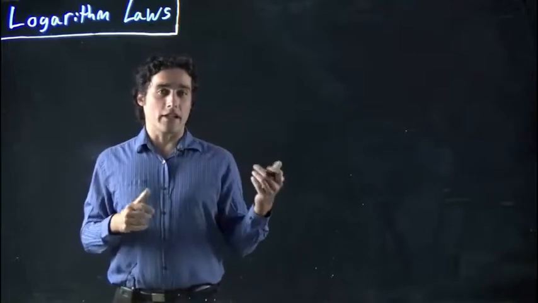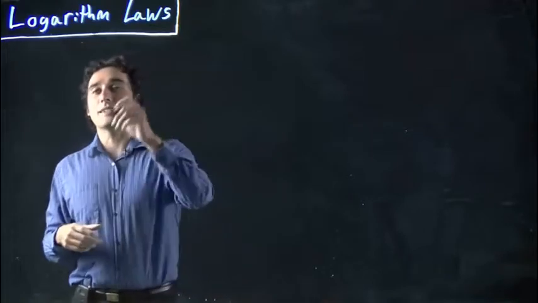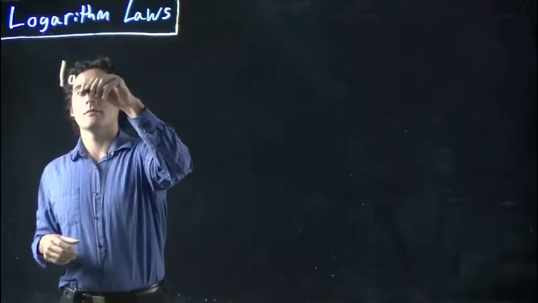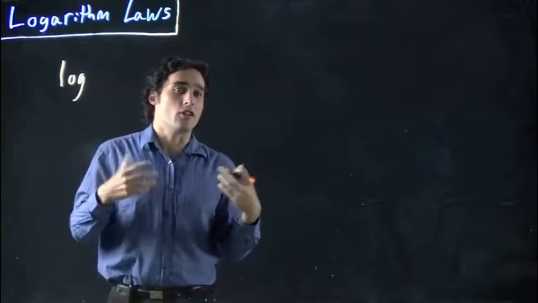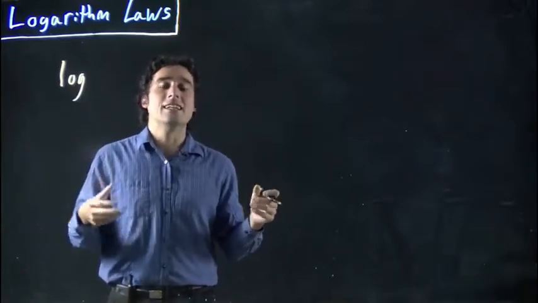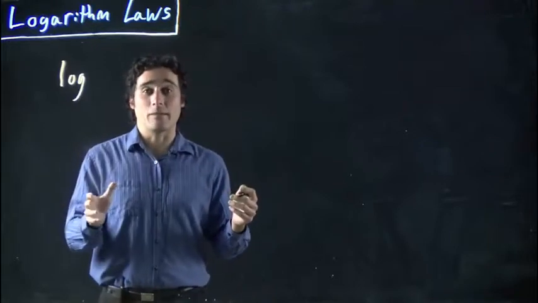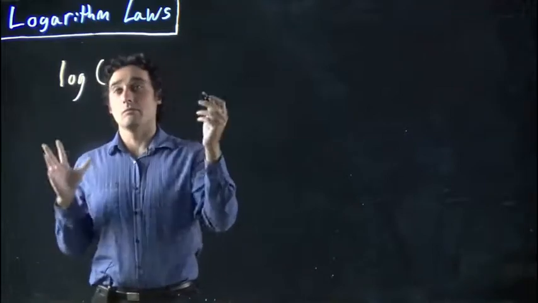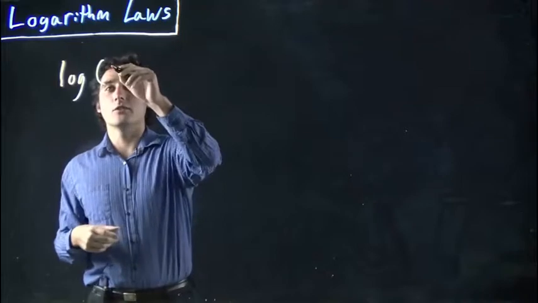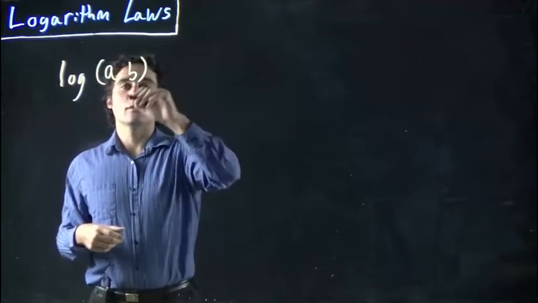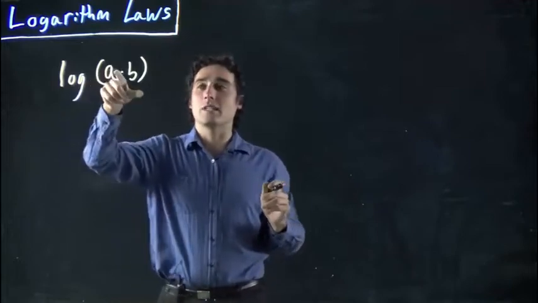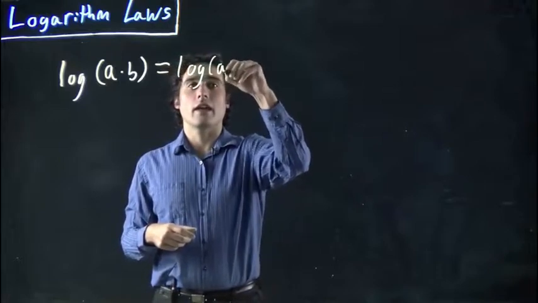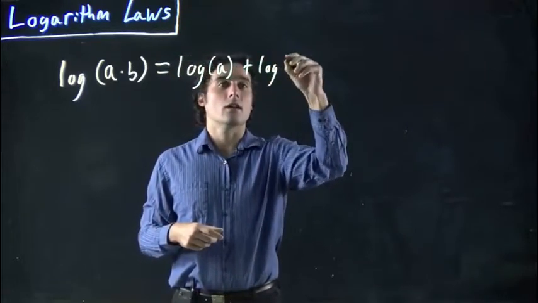So the first thing we're going to do is look at the product law. Basically, let's say I have a logarithm, and remember if I'm talking about a log or ln, where ln is the natural logarithm or log to the base e, these rules are going to be the same. So if I have log, also remember if I don't write the base, it's usually assumed to the base 10, but I keep digressing. Log of a times b. I have log of something that could be split into a times b. You can rewrite this as log of a plus log of b.